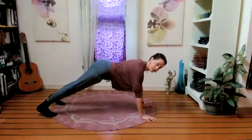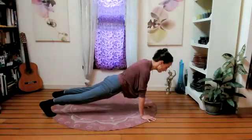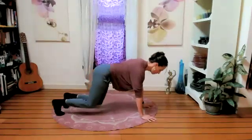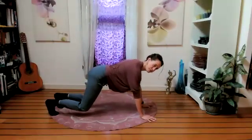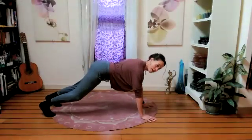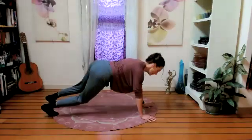So probably what's happening in plank that's hurting low back is a little bit of a falling of the pelvis, compressing and just flattening the low back. So I would say that plank could be more like a tabletop, or maybe a little shorter so that we could have that hinge. We should still be able to tilt our pelvis anywhere we are, or maybe even turning the heels in so we have a little bit more turning out. I personally like a sway side to side plank.